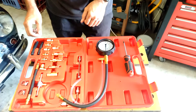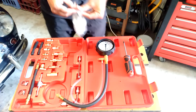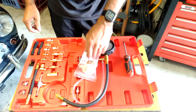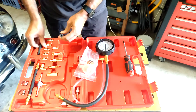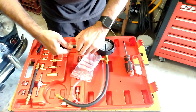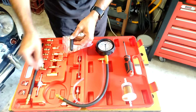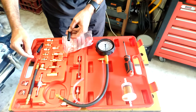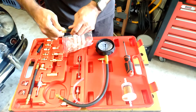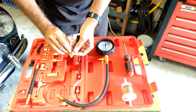To connect it up to the system, let me grab a fuel filter. This is a brand new fuel filter, the same as what I have on the actual Mini. To connect it straight onto that end, all I need to do is use one of these hoses — the larger one works well and will fit on there. Then I just need to work out a connection. Probably the best piece would be this one here — that can go in like that. I can then use one of these clamps to tighten that down with a screwdriver.